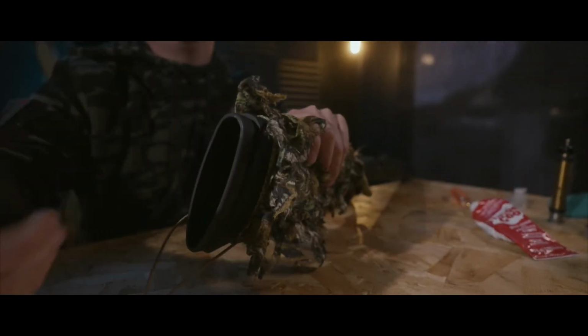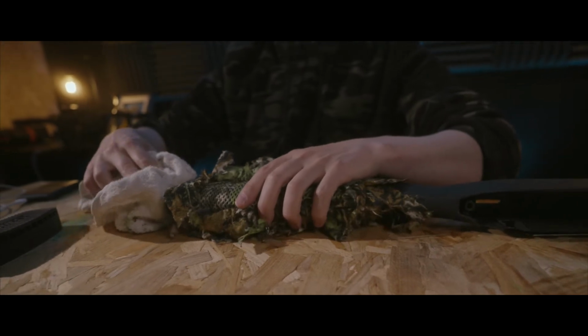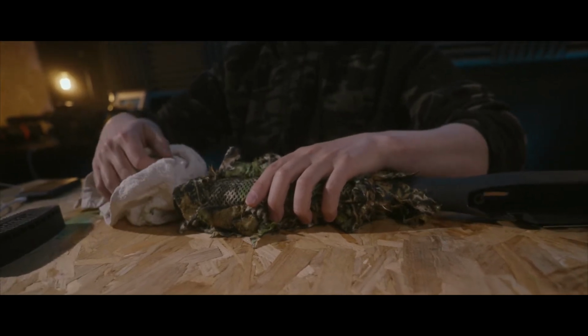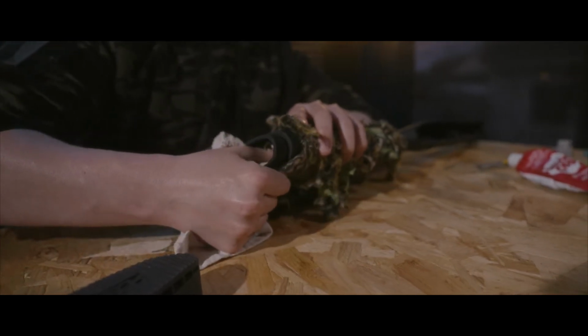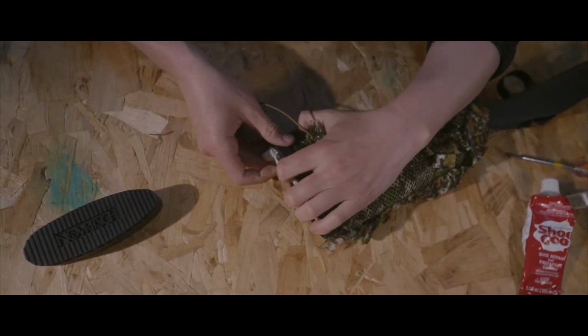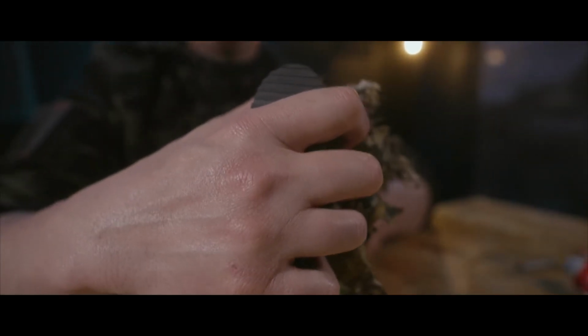Now the buttstock in the SSG10 and most VSR platforms is hollow, so I recommend you pack this out with sponge, foam, or in this case, an old dishcloth, anything at all to absorb that sound and stop it echoing out towards your enemies.